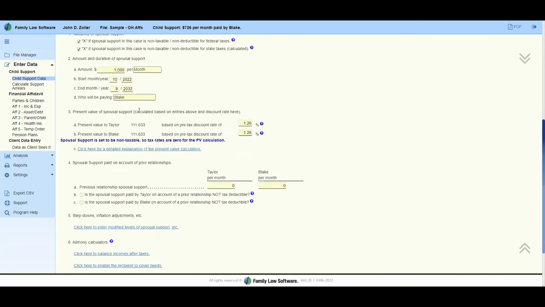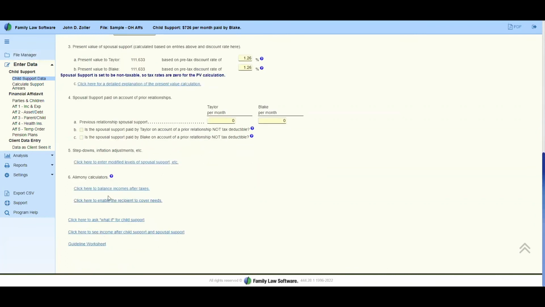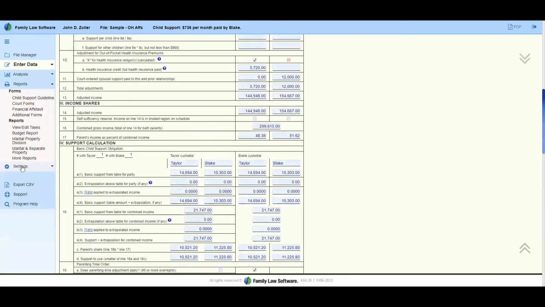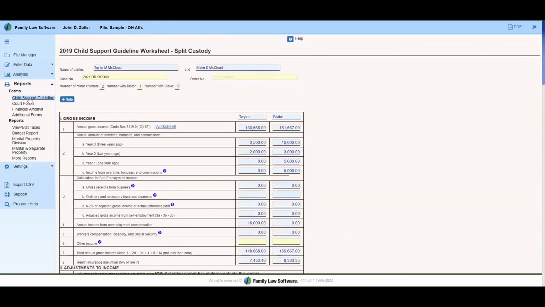Well, at the very bottom of that data entry, you can go to the guideline worksheet, and that's going to jump you to what should look familiar. We've actually gone to reports when we click that hyperlink, and we're looking at the child support guideline worksheet. It's the same thing, just two different ways to get there.